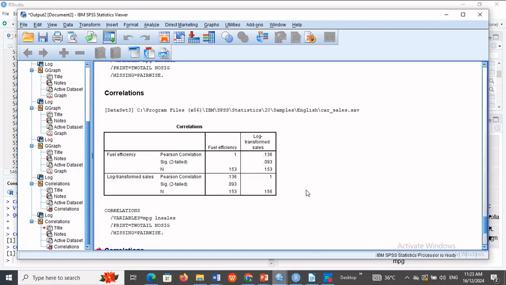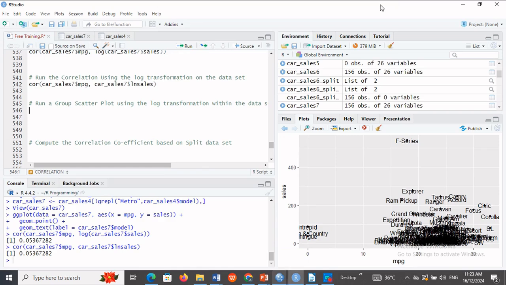You can see there is a positive relationship between fuel efficiency and the sales of vehicles, but this positive relationship is not significant. We can do more diagnosis on that data set. When we look at our data set, we have two types of vehicle, and here also it gives us a positive correlation.